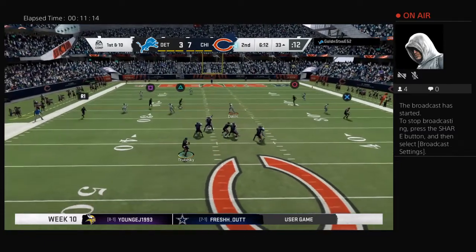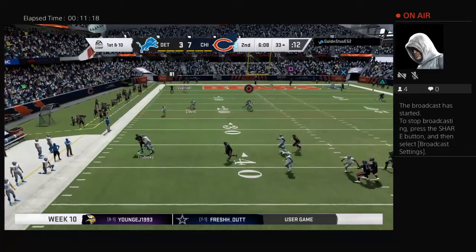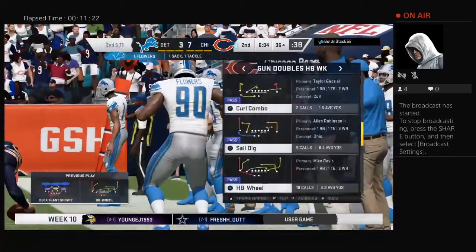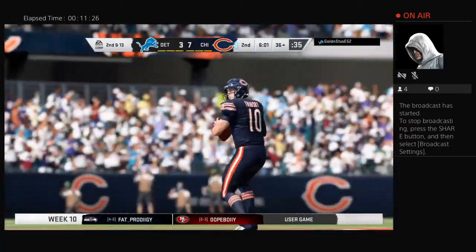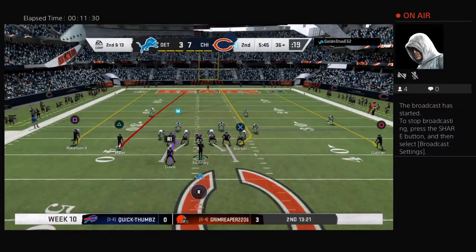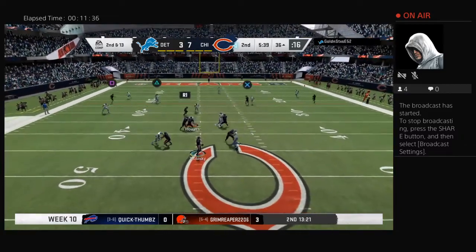Throwing once more, it's Trubisky. And eventually taken down here. Great coverage downfield. Trey Flowers able to record his 5th sack of the season. This offensive line has struggled. In fact, when we sat down with the coach, he said it's been in tatters lately. They allowed 6 sacks in their last game. Just gave up another one right there.